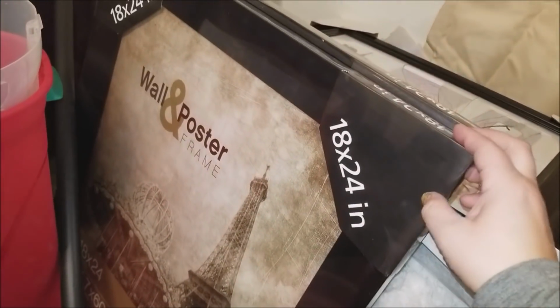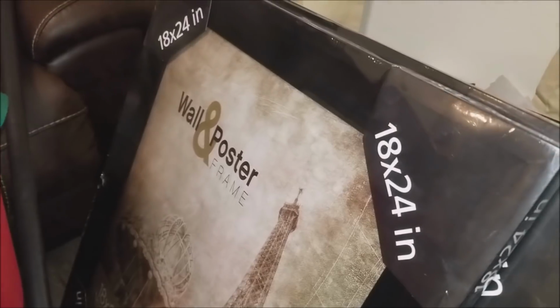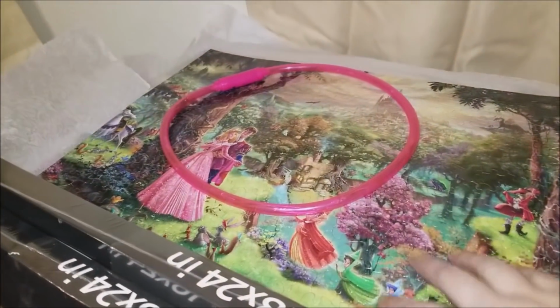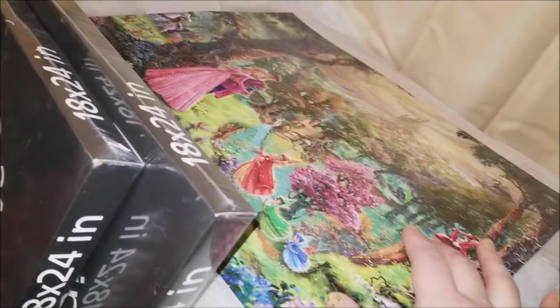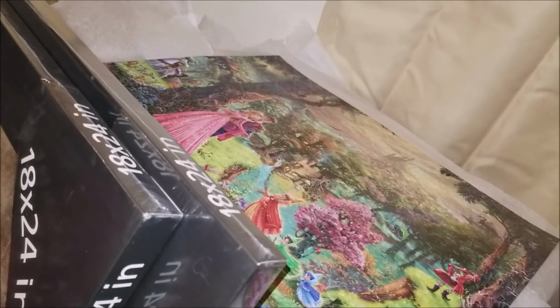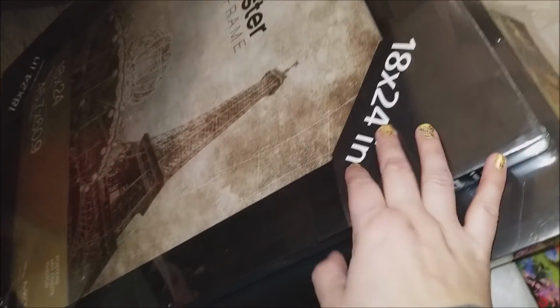Speaking of frames, there are these ones. These are poster frames, 18 by 24, both of them, and they are cracked down here at the bottom. I think it's that way on both of them. So I will take the glass out, and I was hoping that they would fit my puzzles that I just glued, but I don't think so. I think these are going to be a little too small for these frames, unless I wanted to invest in getting a photo mat to put around the edges, which is an option, but probably I'll just use these for something else.